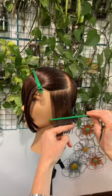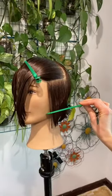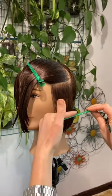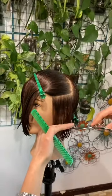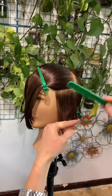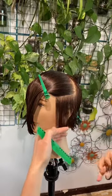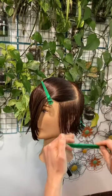So I would like the overall length to be just below the lip. I think that would be really pretty on her. I'm gonna hold it parallel to the floor. Hold my fingers. And then my scissors are going to mirror my fingers and the cutting line that I'm trying to create. Now, if someone has a jumpy hairline, you wanna be very cautious here. Less tension, and maybe create slightly longer length, knowing that it's going to pop up.